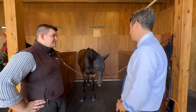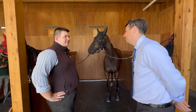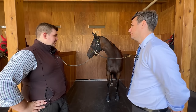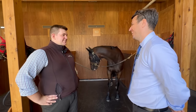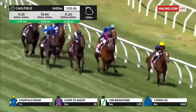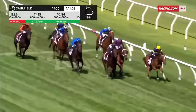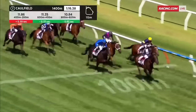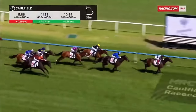In terms of the race, have you had a bit of a look at the way it looks like it's going to pan out? There's going to be mad speed, which I think is only going to suit him. Obviously, the barrier is a bit sticky, but he'll find a spot, and then they'll spread out, and I think his class will get him across the line. Just like in the Futurity, it was amazing when he accelerated, that was awesome, wasn't it? Yeah, exactly. It's probably one thing throughout his whole career. He's got a devastating turn of foot that no one really thinks he does have. He sort of goes under the radar. I think there's only been once that a horse has ever come from behind him and run past him. And that will to win that he has when something comes near him, he can't put that in any other horse.